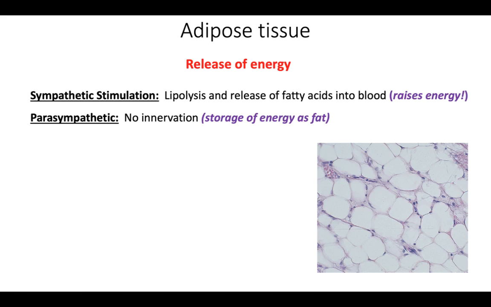All right, next tissue is adipose tissue. Now remember, one of the things you want to remember about sympathetic activity is energy. You need energy for fight or flight. You need energy for E situations. Exercise, you need energy. Emergencies, you need energy. So one thing that can release energy is adipose tissue. So you will stimulate that process with sympathetic neurons. So sympathetic stimulation of adipose causes the breakdown of triglycerides. So that's known as lipolysis.